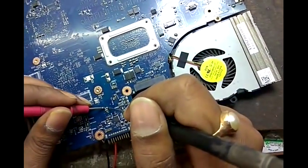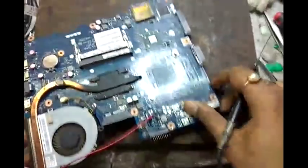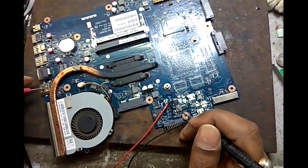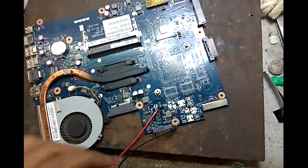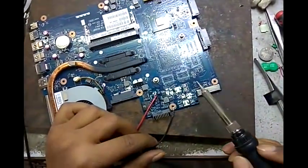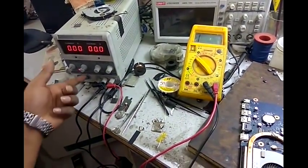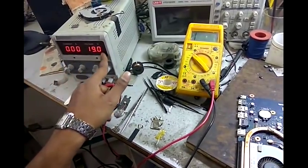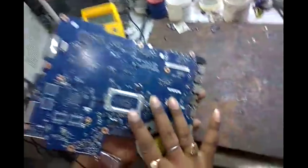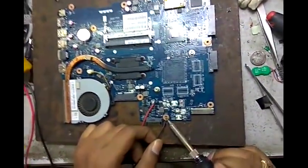Now we check on board whether shorting is gone or not. Reverse the probe. No. Again reverse the probe, no value. Now we check the output side again, shorting has gone. There is one more way to check this. Now we turn on the DC power supply. No ampere. Now we give ampere. It's 19 volt. Ampere half. No shorting. Okay. Now we remove both connections.